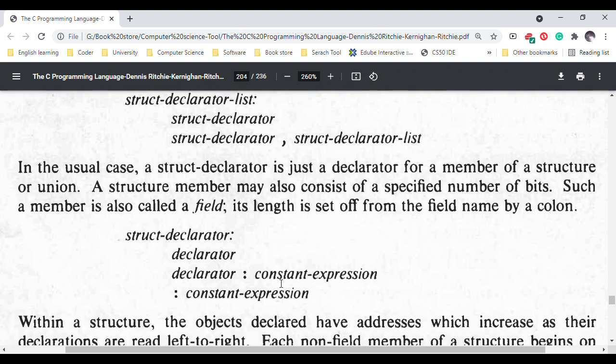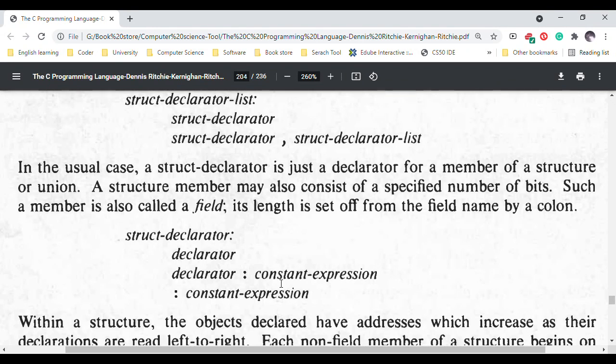In the usual case, a struct-declarator is just a declarator for a member of a structure or union. A structure member may also consist of a specified number of bits.